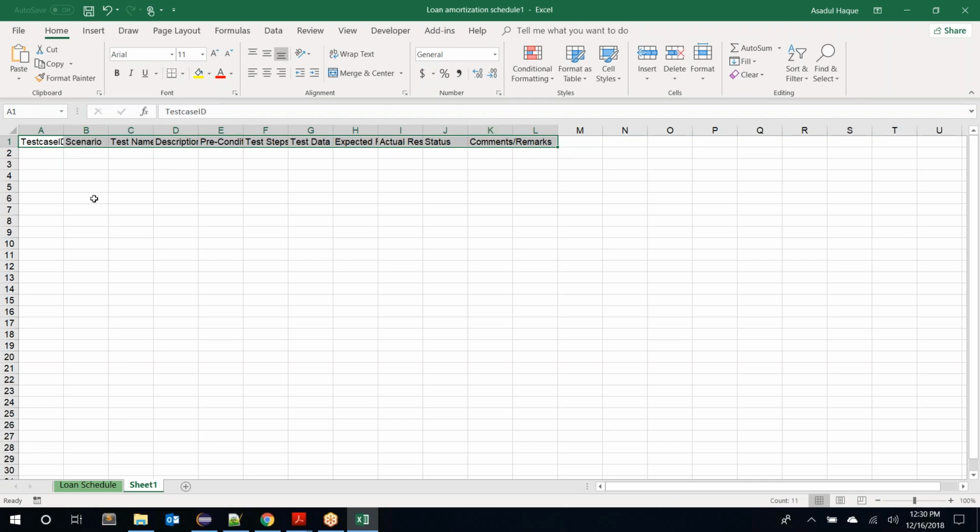So when you select, go to the column header. You select all columns by dragging, or you can click and hold the Shift key from the left side all the way to the right. Suppose from here you go all the way right, hold down the left Shift key, and click on the last column, and in between it will select all. Or you can even do it by mouse. Suppose from here you just hold down your left button and drag.